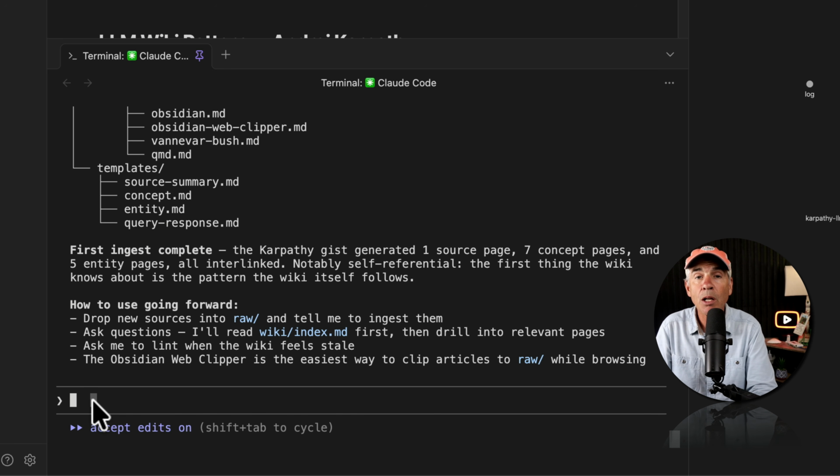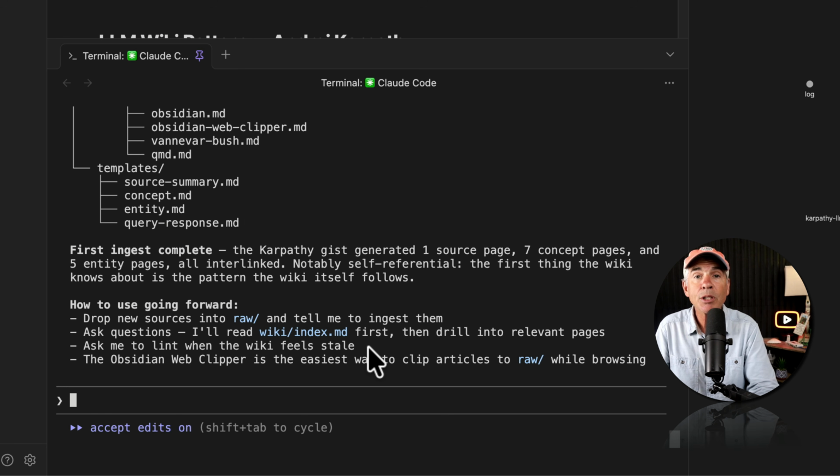What do you want Claude Code to extract for you from your knowledge base? Maybe you want to generate some new tutorial or content ideas. Well, you can tell Claude, hey, look at all of my notes related to this topic and tell me what might make a good tutorial.